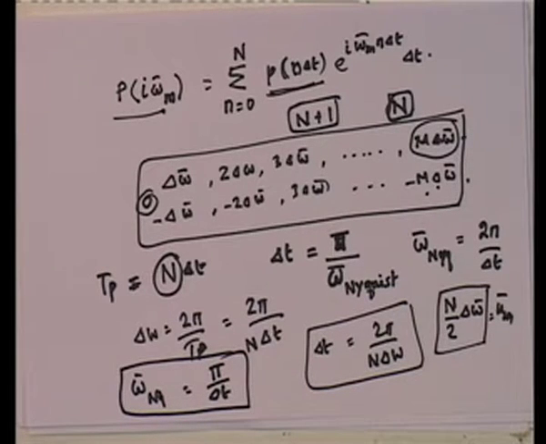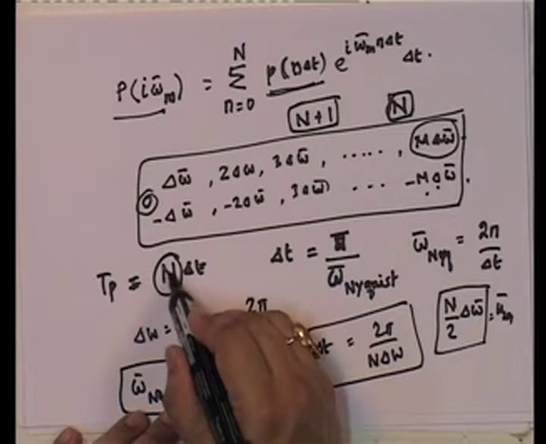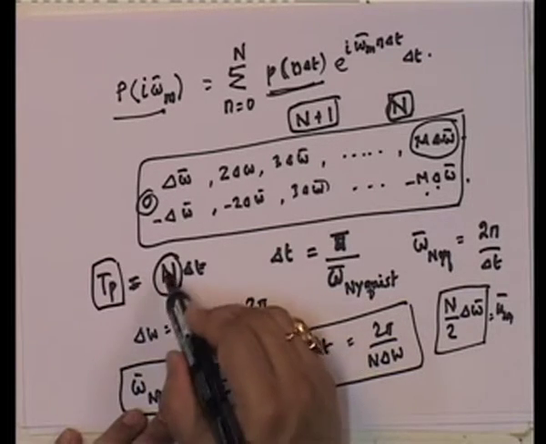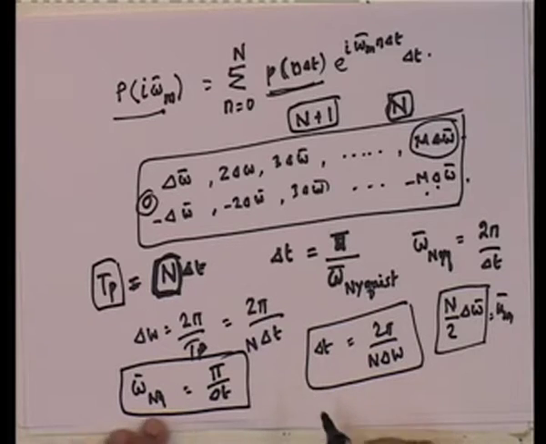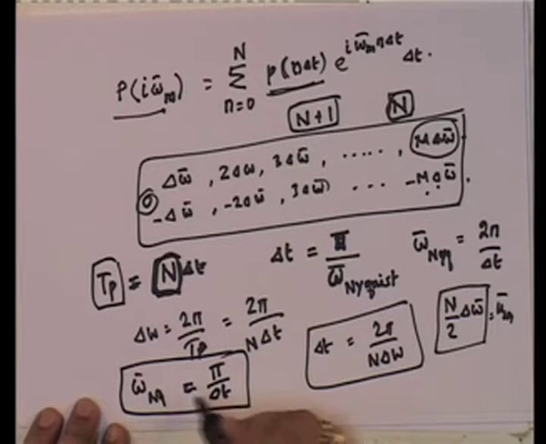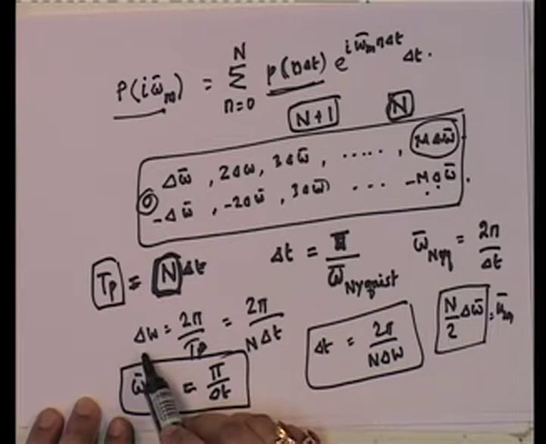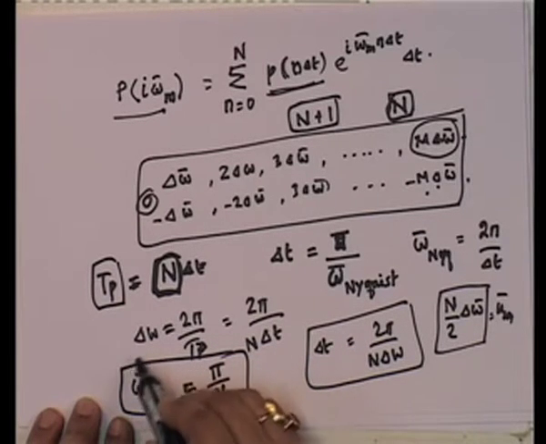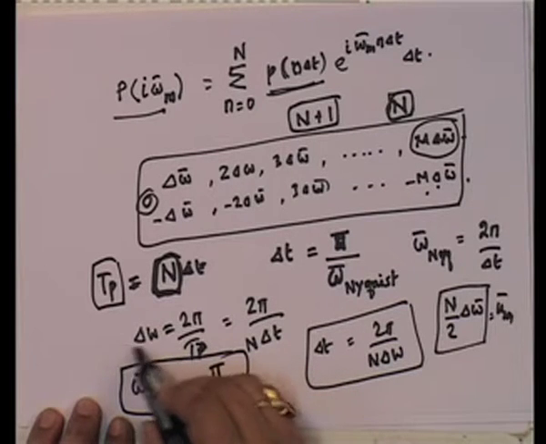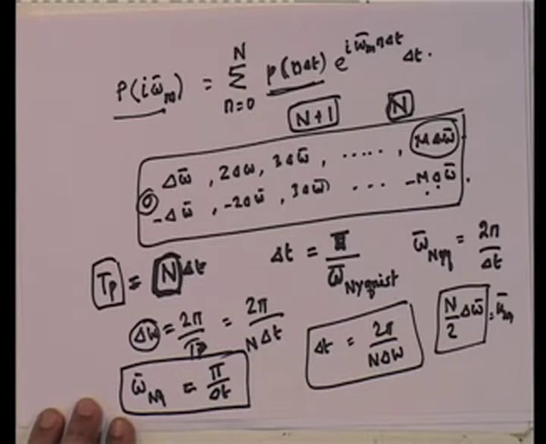So, one aspect is that Tp is determined by delta t and the number that you want. And how do you determine this number? Well, this number has two parts to it. In the frequency domain, delta omega bar is equal to 2 pi upon n delta t, so 2 pi upon Tp should give me sufficient resolution. So, Tp should be large enough such that the frequency resolution is good enough. On the other hand, the delta t that I choose automatically determines the maximum Nyquist frequency that I have.